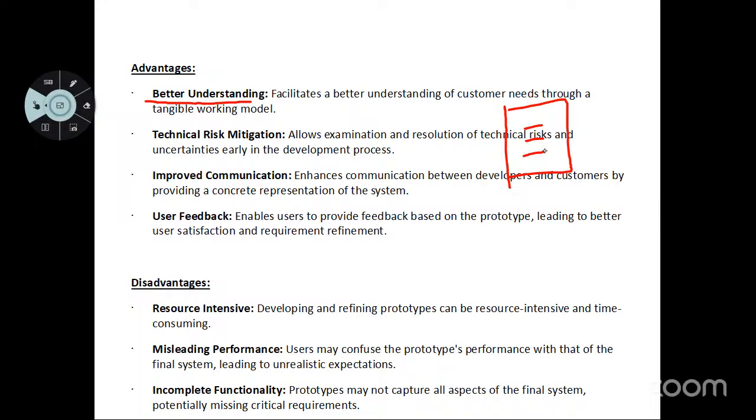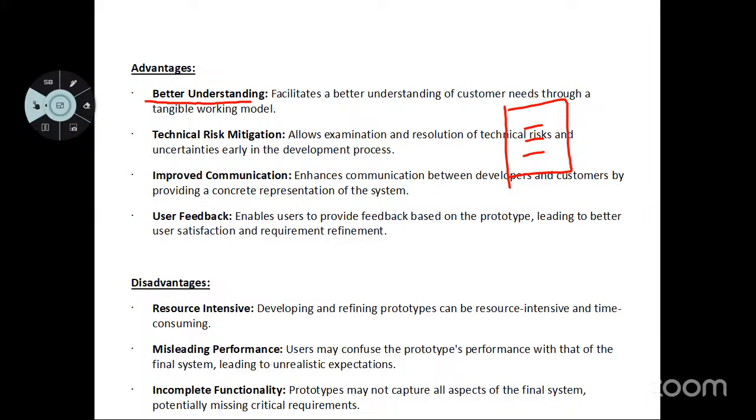Okay. So we are making the user understand. Design is clear for the customer, then the customer is going to accept that particular diagram or the architecture, then we can go for the further procedures.